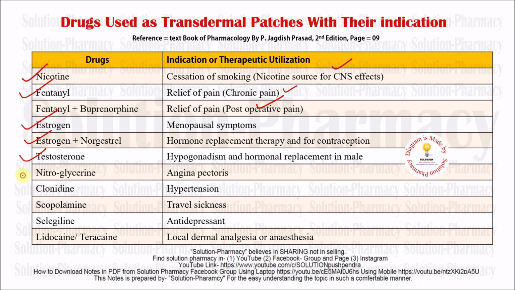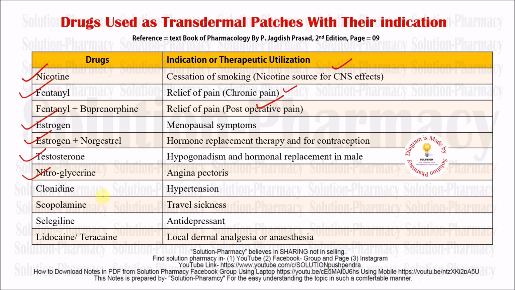The next one, nitroglycerin. This is one of the important drugs which is used for the treatment of angina pectoris. Angina pain is characterized by left side chest pain which is due to the lack of oxygen supply, and that is just because of the plaque formation, or we can say the formation of blood clot, atheroma or spasm of the coronary artery, and that can be managed with the help of nitroglycerin.